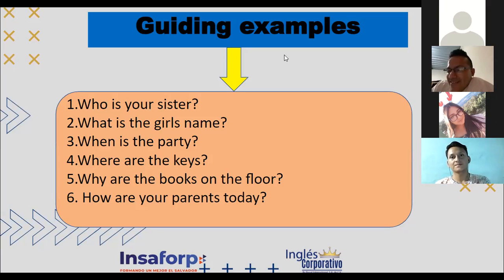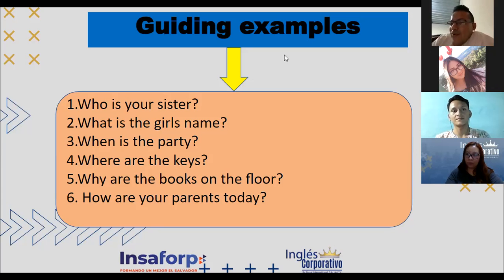Okay. Where are my cell phone? Bueno, aquí lo tengo. Where are or where is my cell phone? Where is my cell phone? Jennifer. ¿Cuál es tu teléfono? No, where? ¿A dónde está? Aquí lo tengo en la mano. Apple se le dice, your cell phone. In my hand. In my hand.